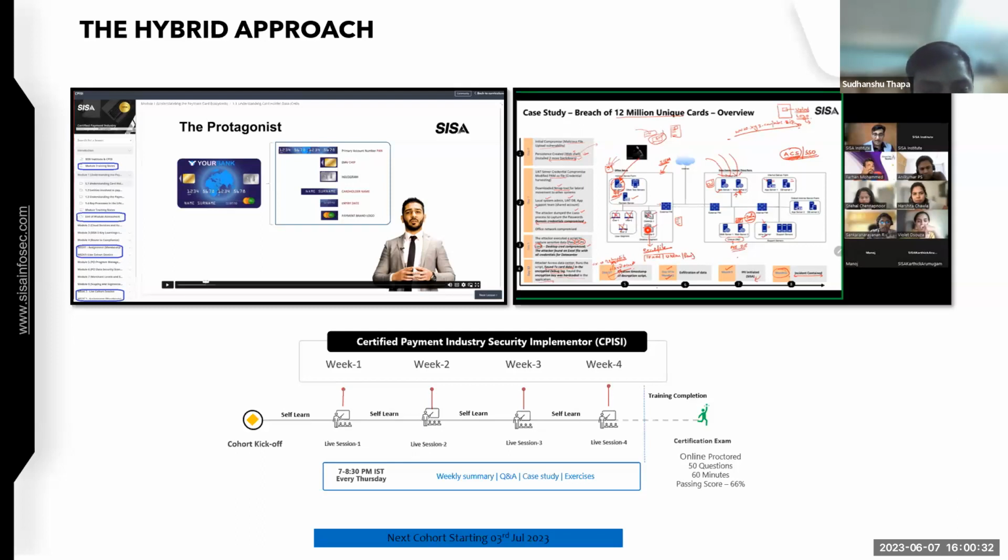So what we try to do is focus on a live, forensic-driven approach during the training. I would say this is a wonderful opportunity for everyone to learn more, understand the concepts, and take your time to consume the content. Below, you can see how we have divided the entire 4 weeks. We start on the commencement date with a 90-minute session, as Manoj also informed, then you do the self-learning part, and every Thursday you will have the live session. That's how we divide the entire program. Manoj, we can move on to the next page.